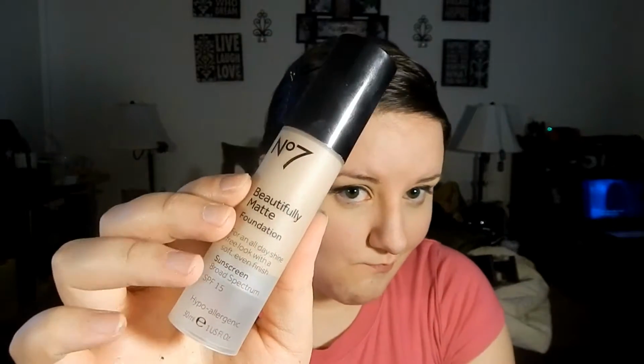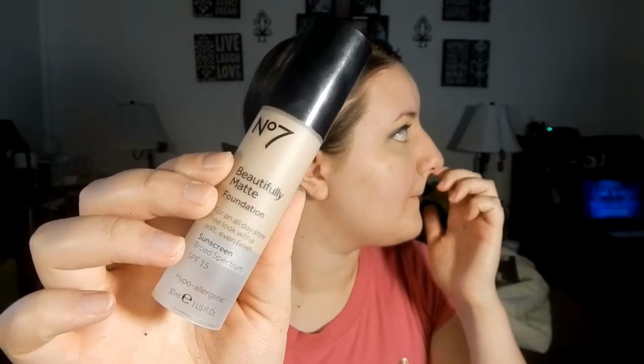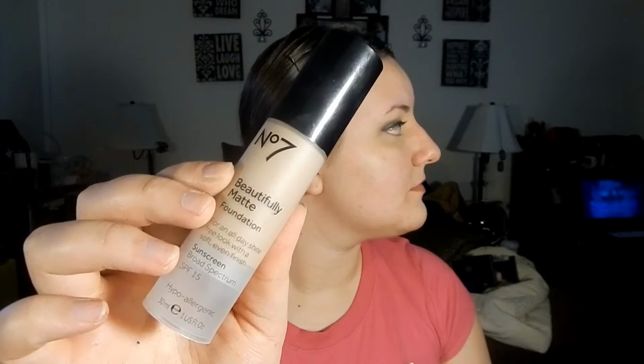And then I'm going in with my number 7 Beautifully Matte Foundation, and I'm applying this all over my face with my beauty sponge again. And once again, this is still damp, so having a damp beauty sponge makes the application much smoother, and it looks a little bit more all natural.